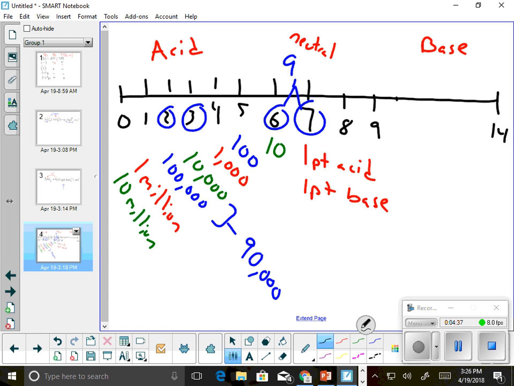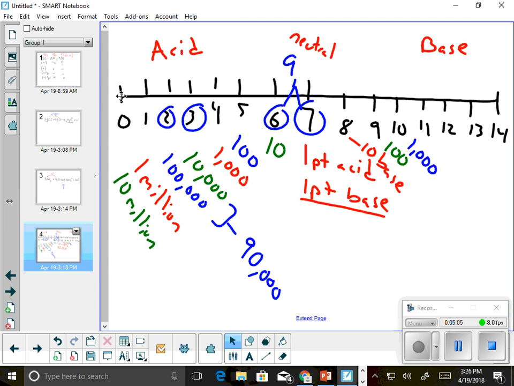8, 9, 10, 11, 12, 13. Where if I were looking at bases, if there's 1 part base at pH 7, remember the acid and the base just balance each other out. That means at a pH of 8, there's 10 parts base. And then at a pH of 9, that would be 100 parts base. And a pH of 10, that'd be 1,000. So again, the pH scale, and that continues on, is a logarithmic scale. That's what I'm trying to demonstrate with this slide right here, is to show you that.